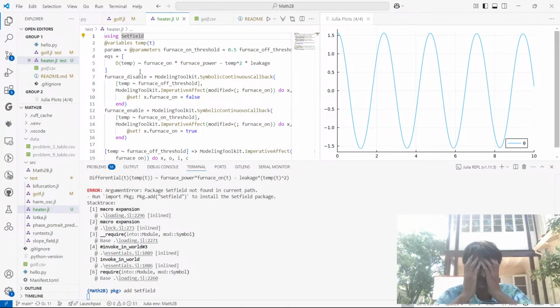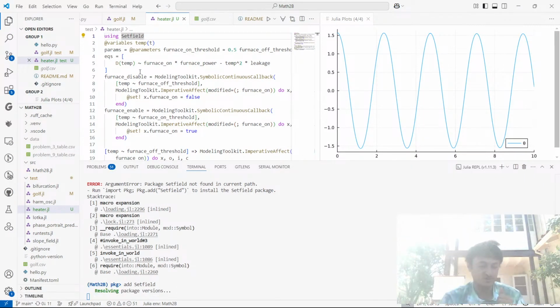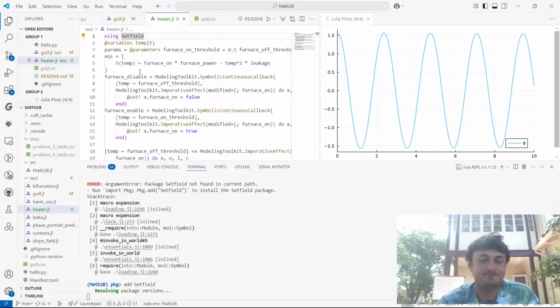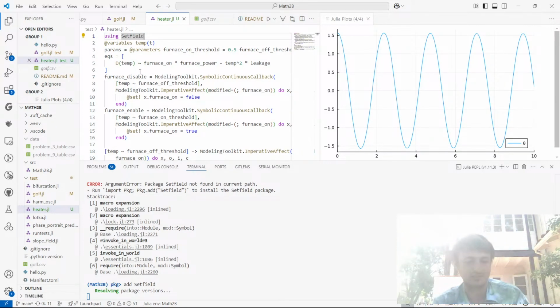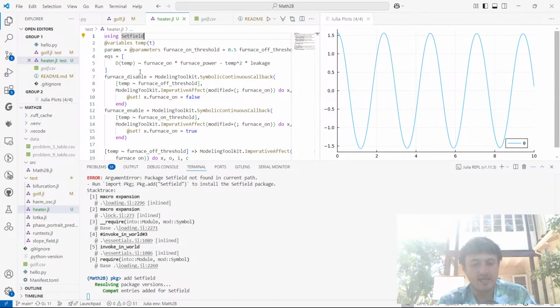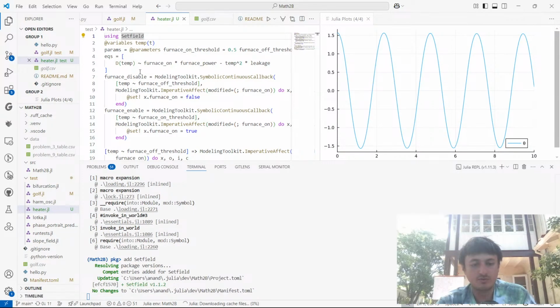So this is less linear algebra and this is more differential equations, which is like systems that change in time continuously. And what we're trying to do is model a golf swing.